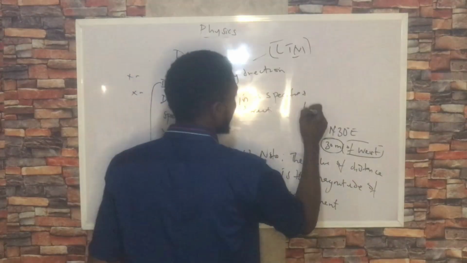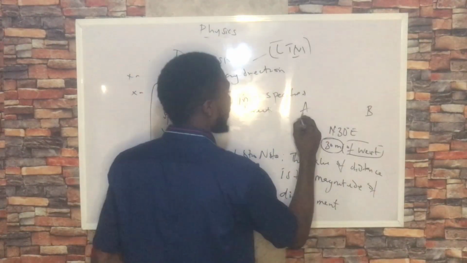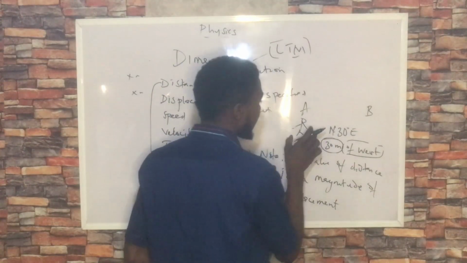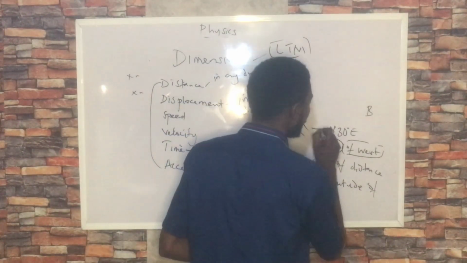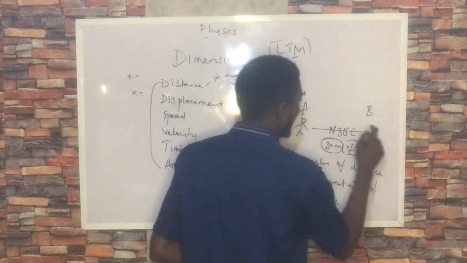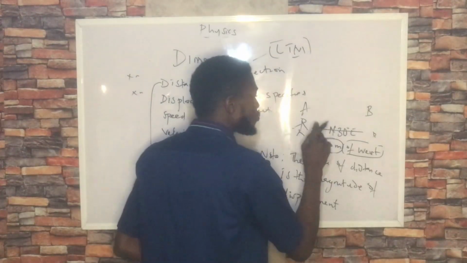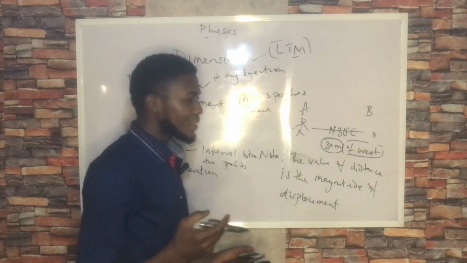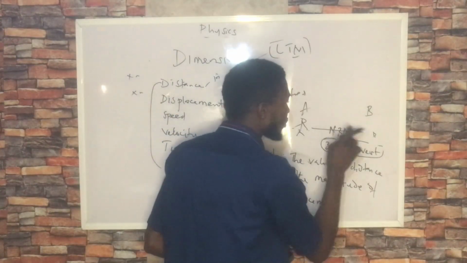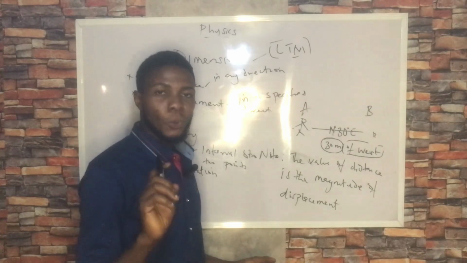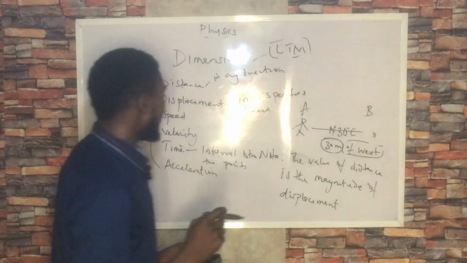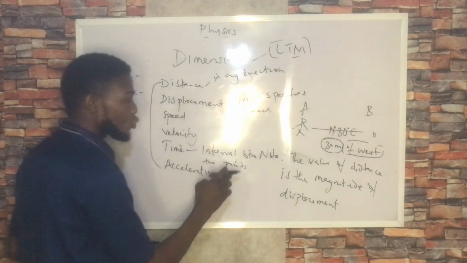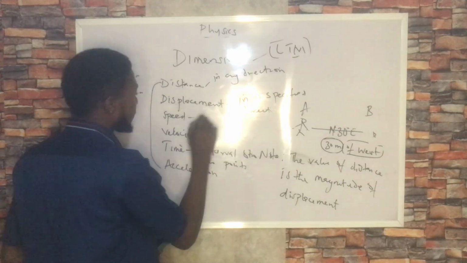Assuming you have point A and point B, and you have someone moving from this point to this point, you have to measure the time. Seconds is a very small unit, so there's no way this person will move from here to here and won't be time conscious. Then we respect time. So time is simply the interval between the two points.